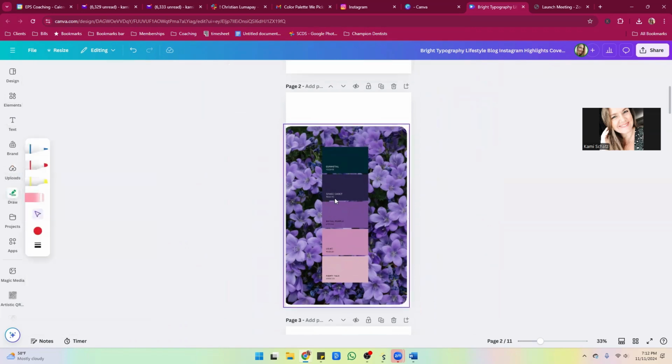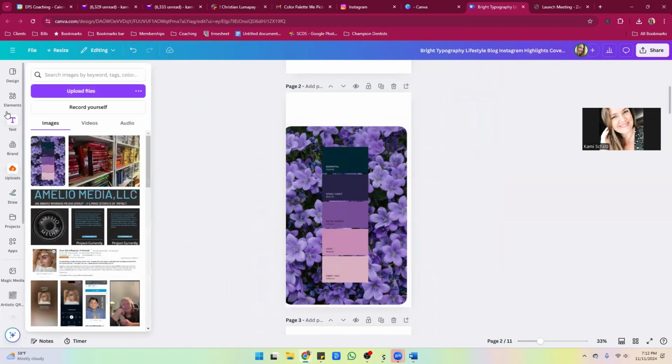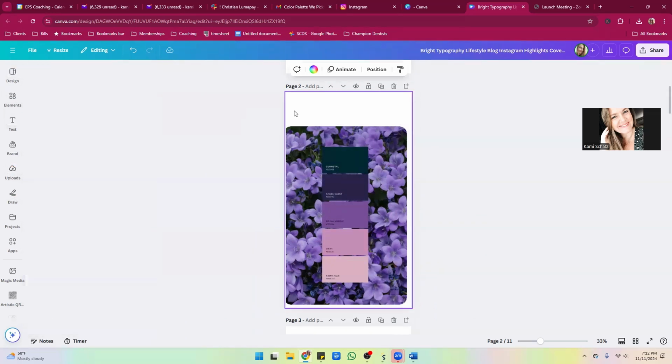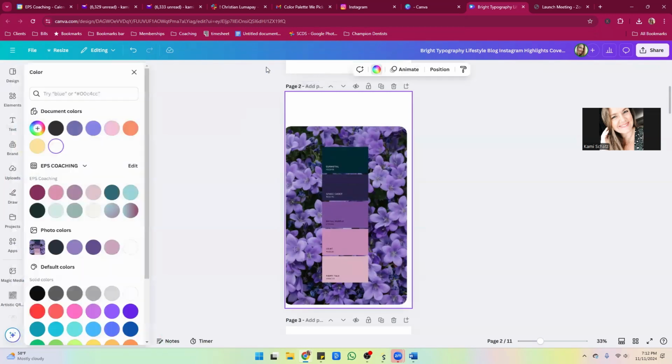Since you can't see the hex numbers on here, we can just click on the white page and then click this little background color. And what it does is it pulls up the colors here for us. See that number right there, hashtag 8D79C0, excuse me.